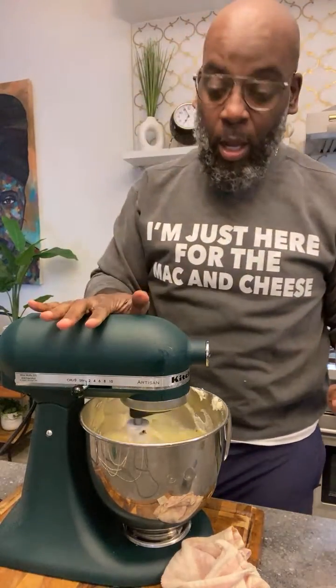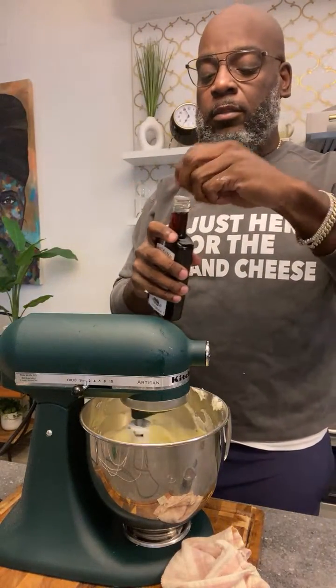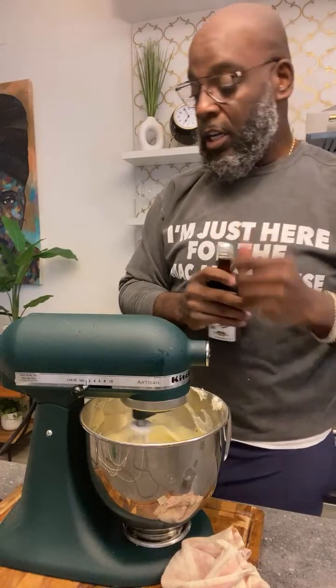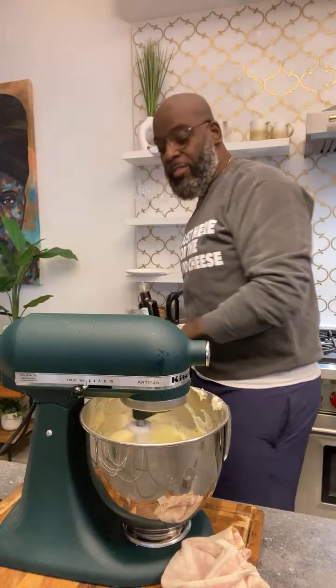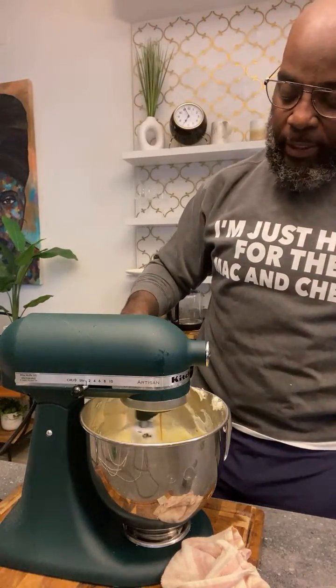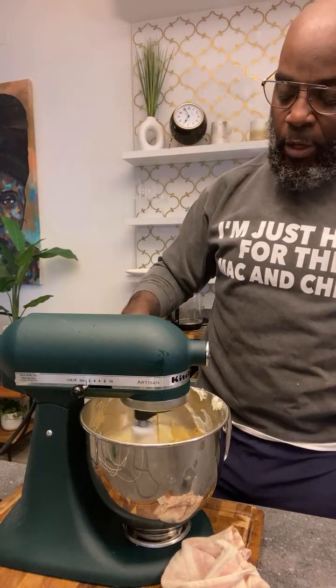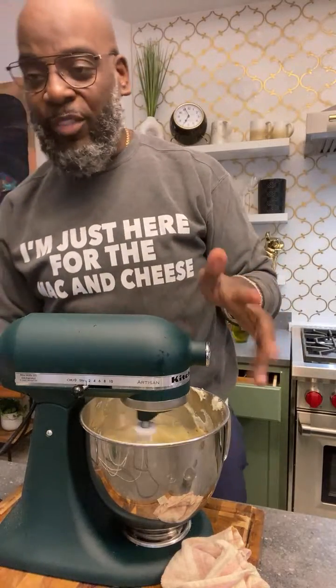Okay, let's flavor this. I got me a little taint of vanilla. If you know, you know. I gave my other vanilla to Tracy, so I got to use the store-bought brand. But, you know, a couple of teaspoons of vanilla. More than you think you need. I ain't never heard somebody say, the cake is good, but it's got too much vanilla in it. Girl, no, put the vanilla in there. Okay?